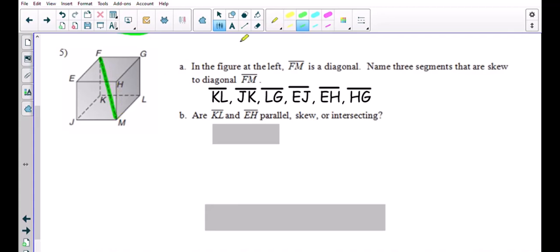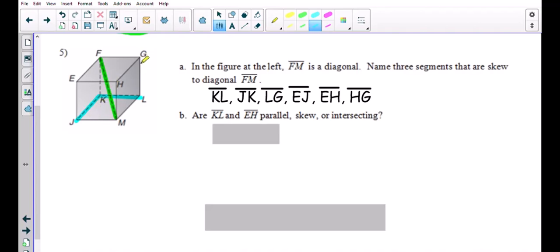And I gave KL as one of those that's never going to intersect. Now, in 2 dimensions, they appear to intersect. But keep in mind, this is going through the box. This is on the back edge of the box, so it's not going to intersect. I also listed JK back here, never going to intersect, even in, well, I guess it would intersect if I continued it this way, but if you envision this in 3 dimensions, they're never going to intersect.